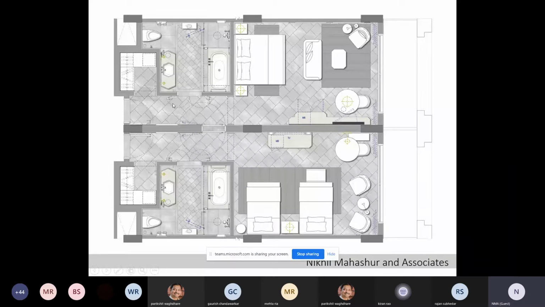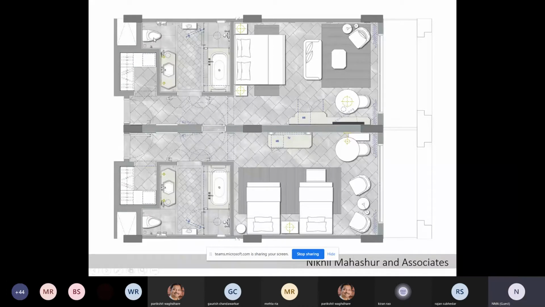What we are used to is a cupboard right near the door, which is the usual trend. Then you have a bathroom on the side, and a bed facing this wall. We were thinking of trying something different. We didn't end up doing this, but it was an option where we change the cupboard orientation. This also works because it becomes a slight walk-in. As soon as you enter, you don't see any cupboard. What you see is the window with the view, and nothing blocks us from seeing that gorgeous view that we've got.